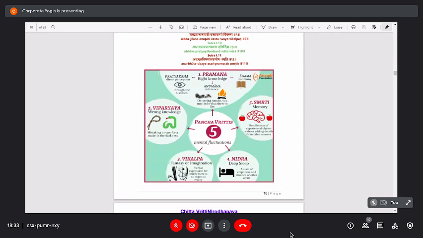And Viparya, wrong knowledge, means someone puts the light on the rope and you realize, then you agree: okay, I was wrong. I was thinking it was a snake, but it is a rope. So you corrected your wrong knowledge and accepted the right knowledge. That is Viparya. But in Vikalpa, you are in your own imagination and fantasy. You always consider that it is a snake only.